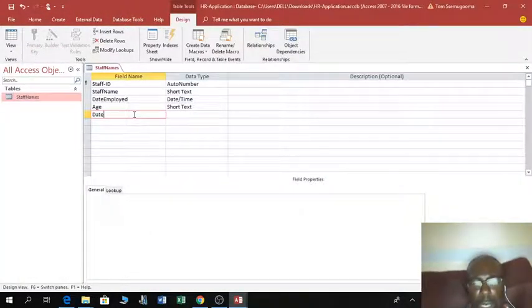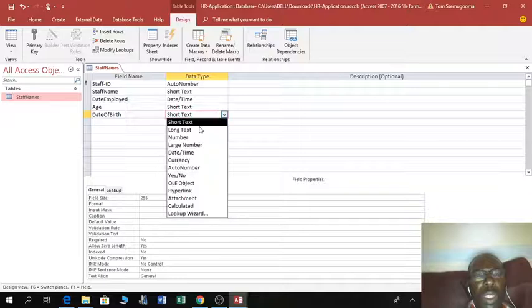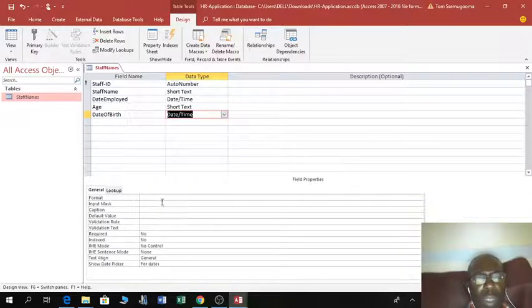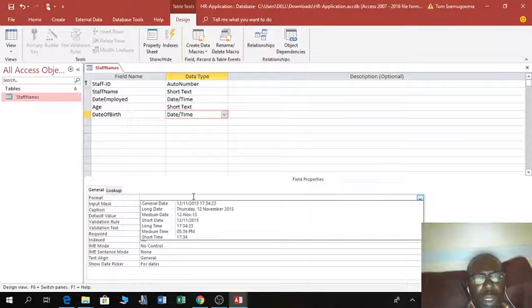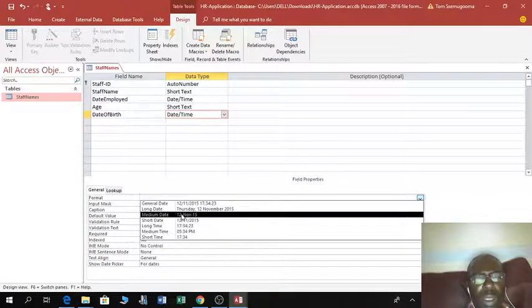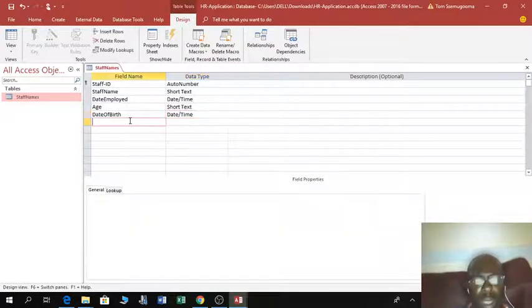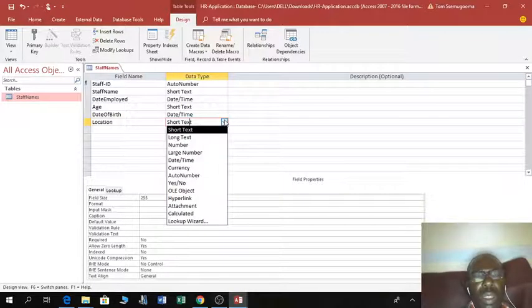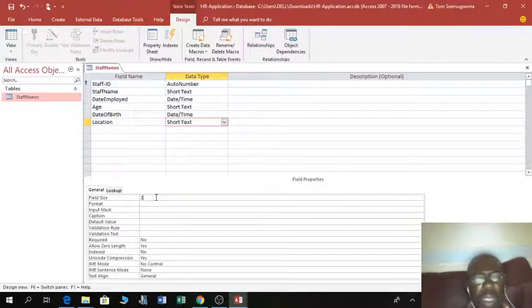Date of birth should be a date. Format, then location. That can be short. Basically, the number of characters can be, say, 100.